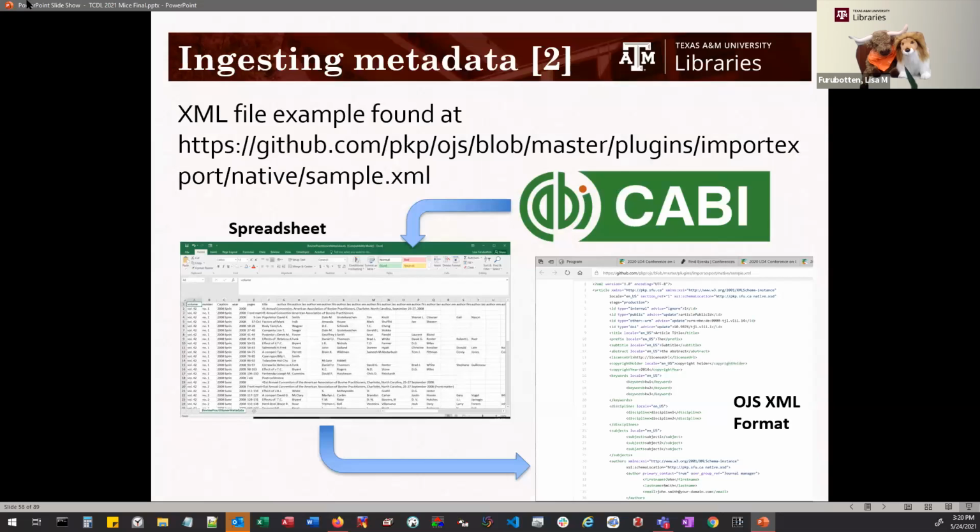From Cabby, I can pull up the issues of this journal just by asking it for an ISSN search assigned to that journal. Then I told it, export that, and it'll export it to a spreadsheet. But then the problem is, to upload it in bulk in OJS, I've got to get it into this OJS XML format, which you'll find here on GitHub.